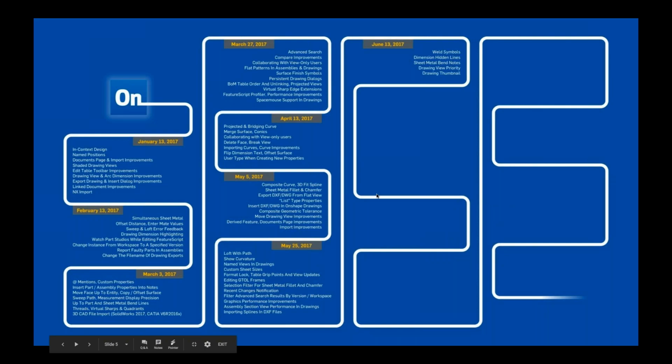Now, over the past, I would say 9 months now, we've really added a lot. And if you go back and look at the last 9 months, in particular the first 6 months of the year, there's been a lot of new features added. I always like to show this slide just to show you this is just the first 6 months of the year. And you can see a ton of important features. And these are not trivial things. For instance, in February, sheet metal is one of the items in that list, right? So these are big new features that are being added, and they're being added at a very fast rate.